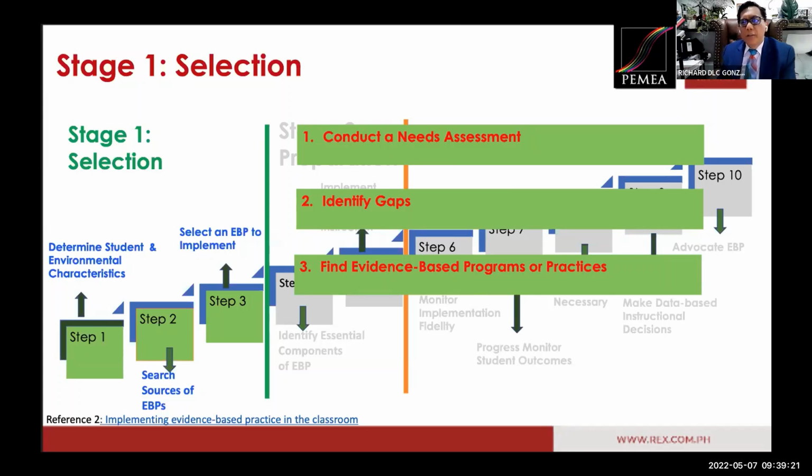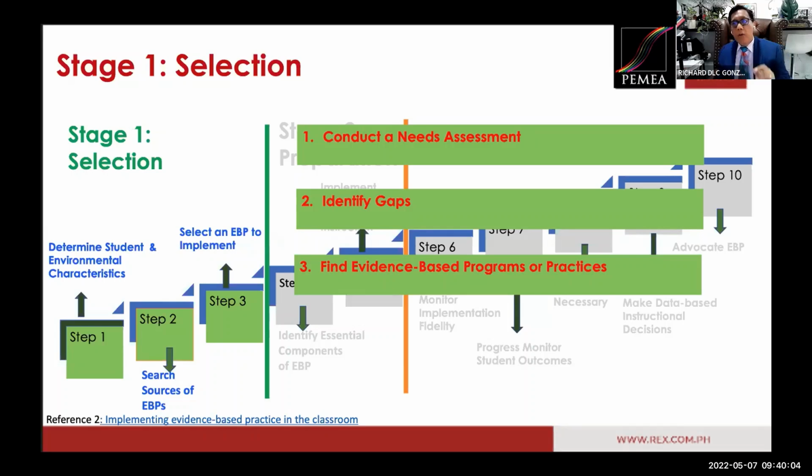Also, you can ask other schools who have similar demographics and needs what programs and practices they are implementing with success. And at ADB, for example, we always advocate the network of schools, because bigger schools serve as the resource centers of smaller schools. And we encourage them to collaborate and even allow teachers to observe and visit the schools while they are implementing an innovative program.